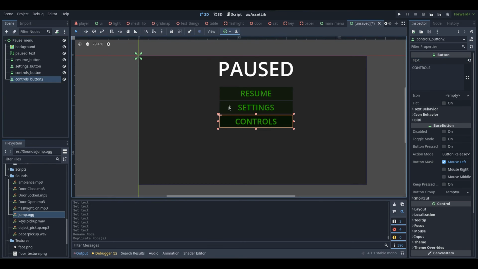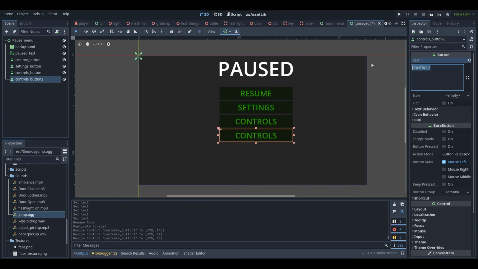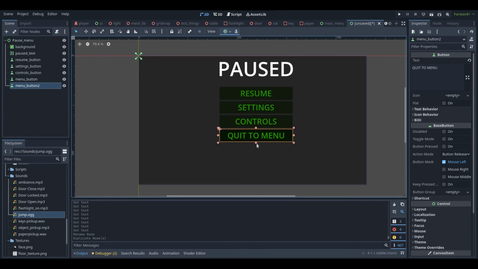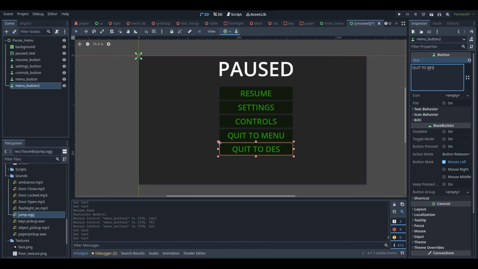and then duplicate that again, for this time a quit to menu button, so then the player can quit to the main menu. Quit to menu. And then, hey, why not even make another button as well for quitting straight out of the game? So not only can we just quit to the menu, but we can just quit straight to the desktop if we want to as well. Quit to desktop. There we go. Or we can just do quit game since I think that will look better. There we go. And boom.